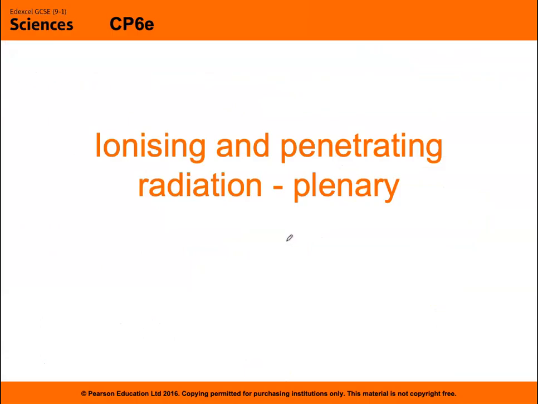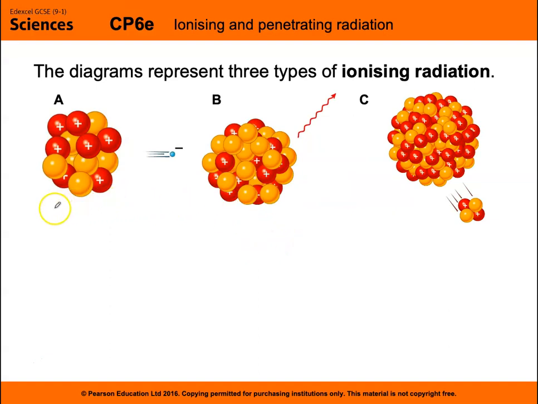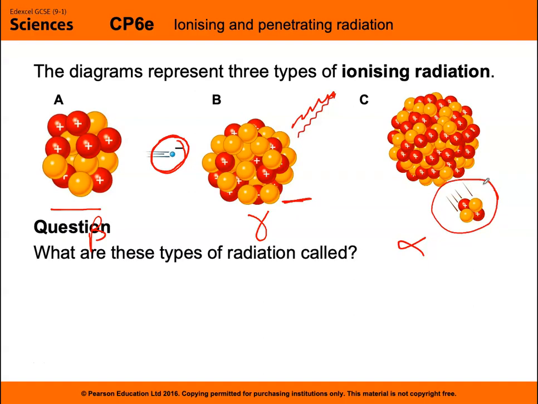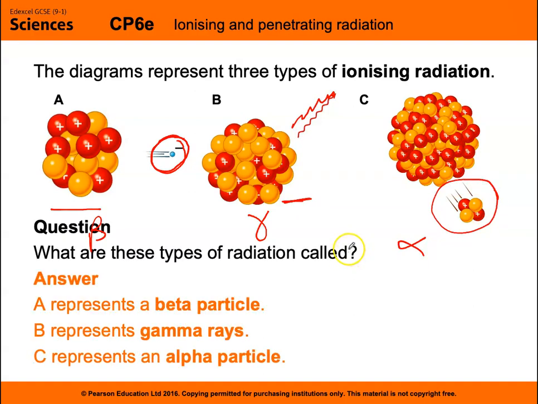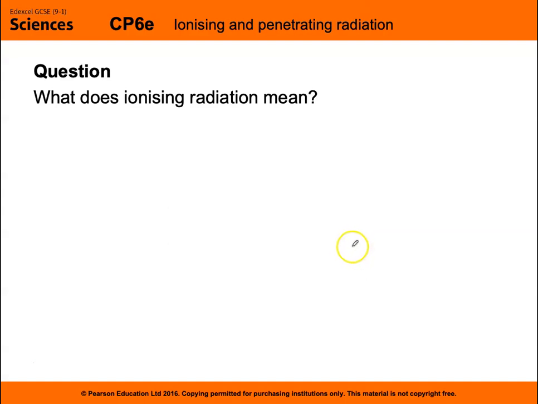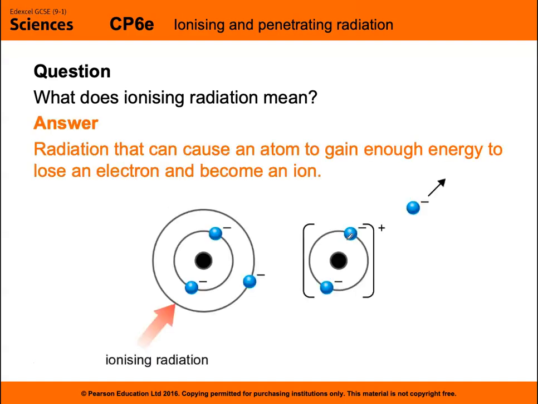Okay, this you can do in your own time, and then this is a nice little summary just to go over the summary for you. That's beta. Please note it's emitting an electron. This is gamma because it's emitting energy, and this is alpha because of 4, 2. And then what are the three types of radiation called, and what does ionizing radiation mean? We've already covered this. My advice would be to pause and then look at the answers. I'll go through the slides and you can read this in your own time, and then please answer the questions.